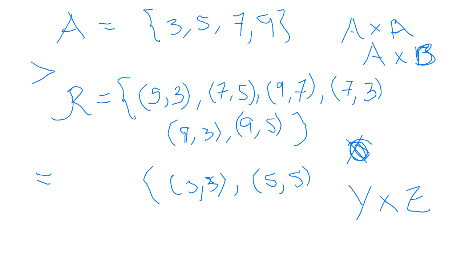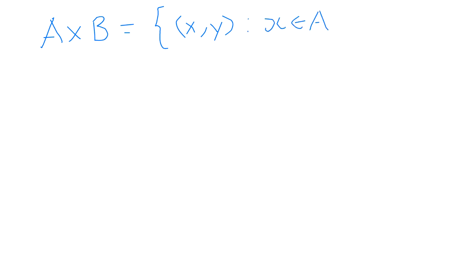Because remember, if you go back in the notes, look for the definition for Cartesian product. You will see where I said, let me write it again so it's clear. If you have A by B, you're getting the set of pairs X, Y. And it was clearly defined that X must be from A and Y must be from B. So you see, it wasn't possible for the first element in that to be from B. It had to be from A. Right. Thanks for that reminder. I like that. It's more clear now. Okay, good.